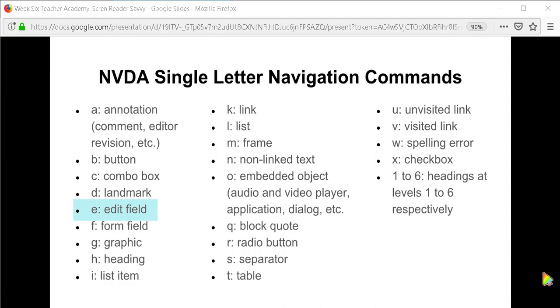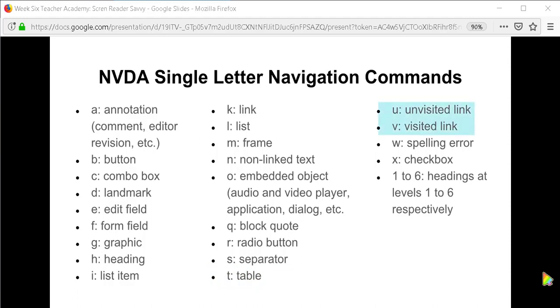It's the same basic idea, but yes, wherever you can edit in a field or form. L is the same as well. It's the lists or list items, things like that. The letter T for table is also the same in both, as are the visited and unvisited links.